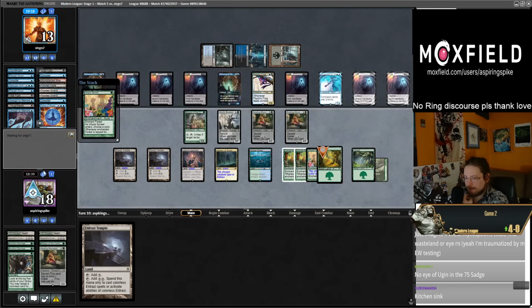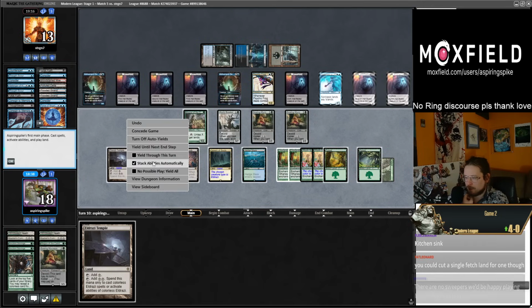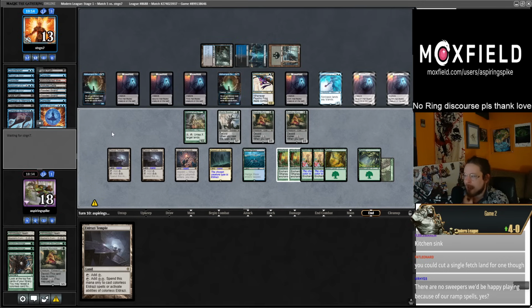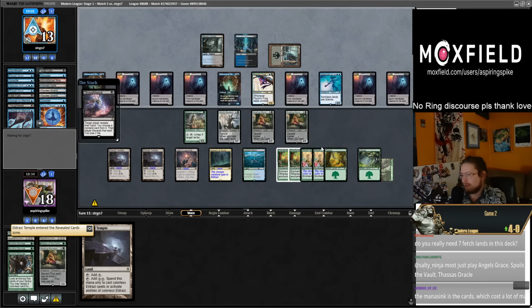Classic. You could cut a single fetch land for 1. No, you cannot. Y'all don't want to hear me. You just want to dance. You cannot play less forests in this deck, in your Utopia Sprawl deck. We have 13. Cannot go to 12. Should probably be playing 14. We're already kind of cheating a little bit.